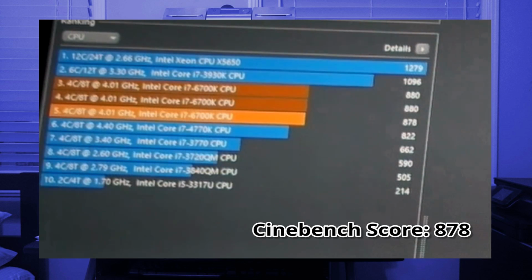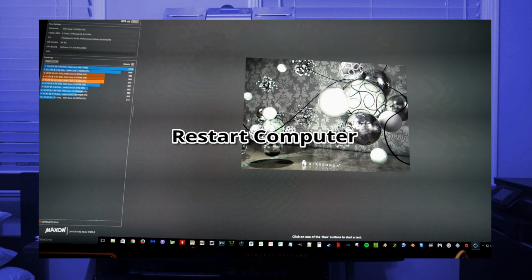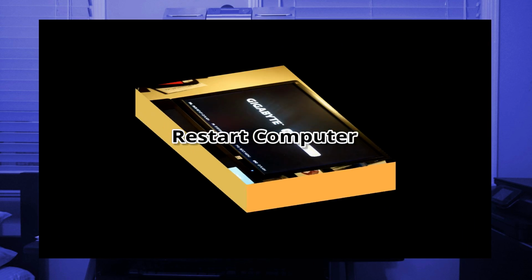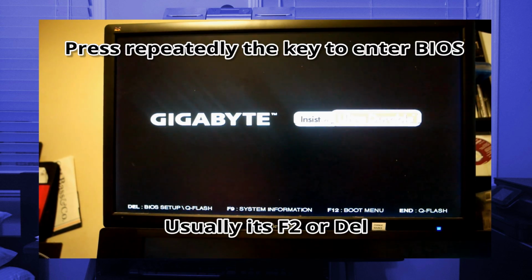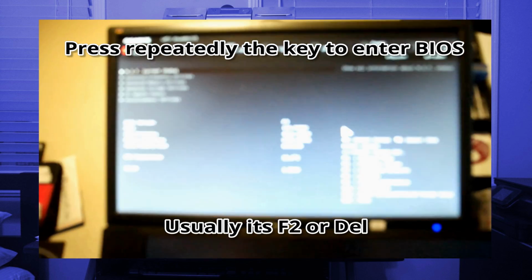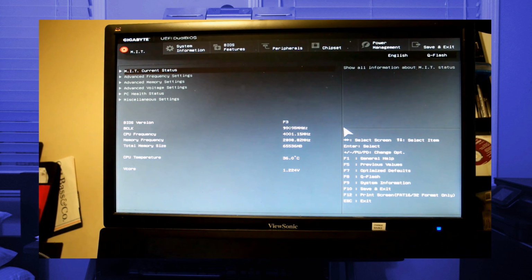Now I'll restart the computer and get into the BIOS. Depending on your motherboard, the splash screen will tell you what to press to enter the BIOS. In my case, it's delete. Whatever that key is to open the BIOS, keep pressing it on the keyboard. Sometimes a single key press won't register, and you'll have to restart the computer all over again to get a chance to get into the BIOS.